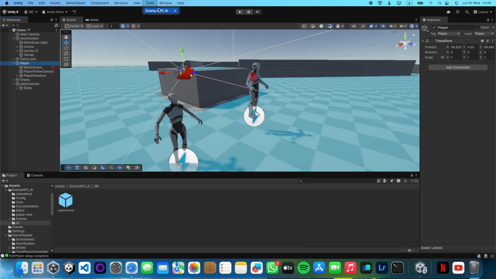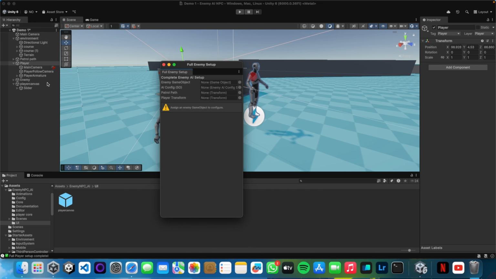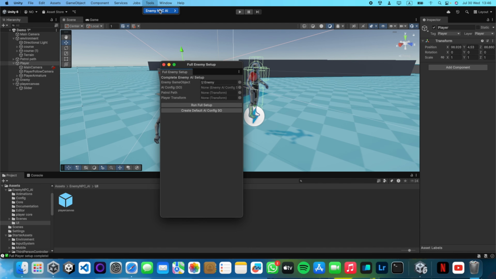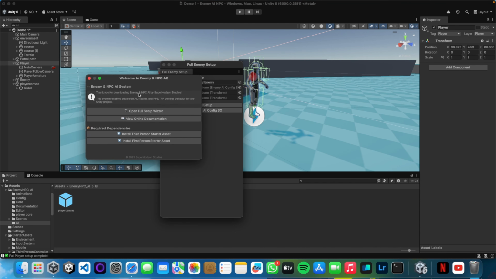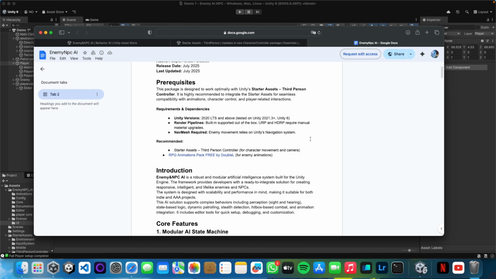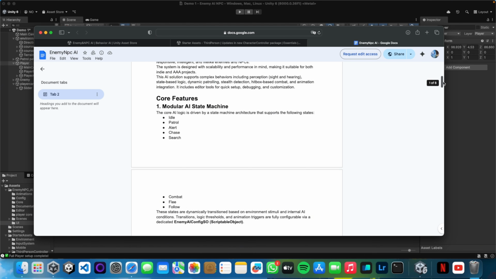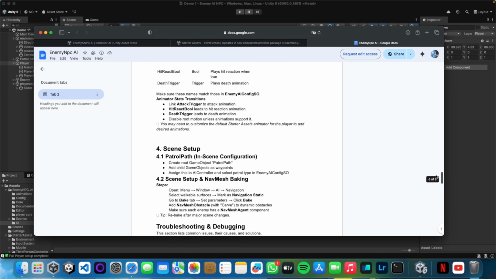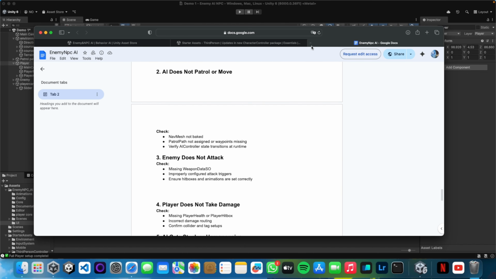Now we're going to set up the enemy, and the AI config SO. AI config SO is also a thing that we should know about. Let me give you a light summary of it, not the detailed one. If you want the detailed one, then please check out the online documentation that you got with the asset. It's fully modular documentation. It covers every small detail or technical aspect that you need to know about this asset. So please don't forget to check it out.